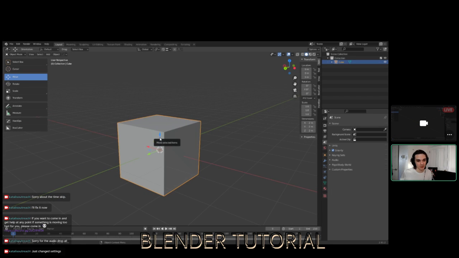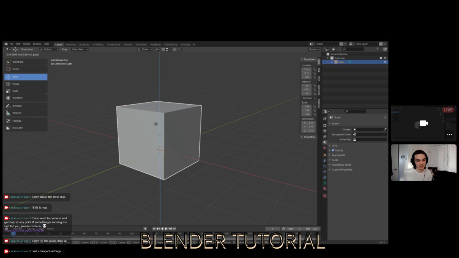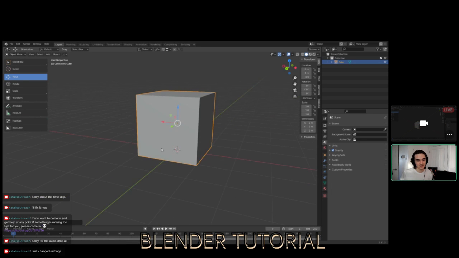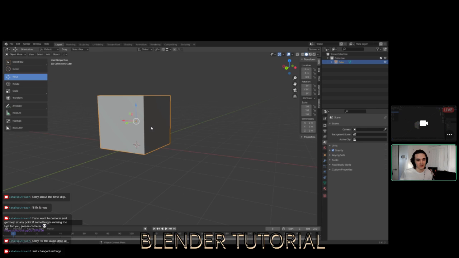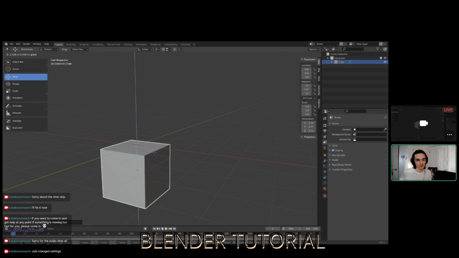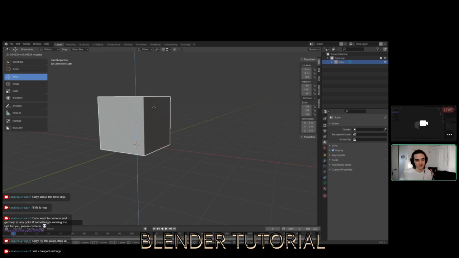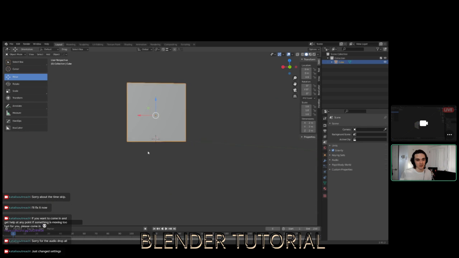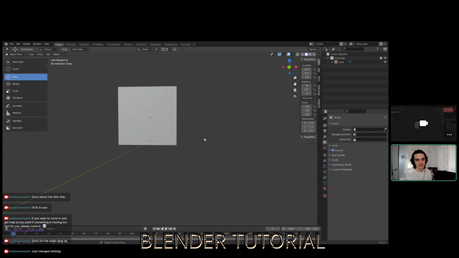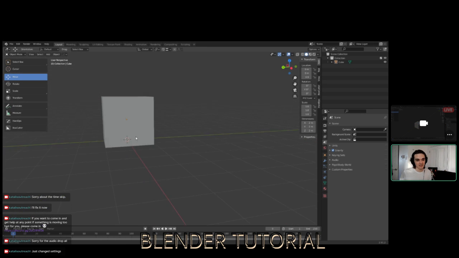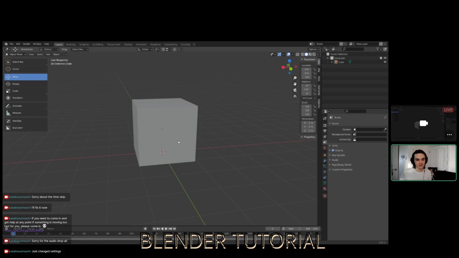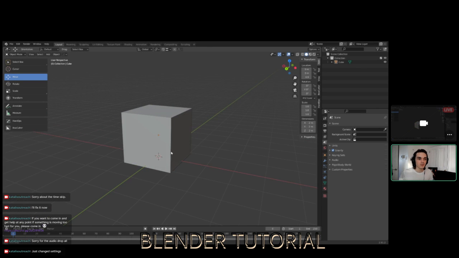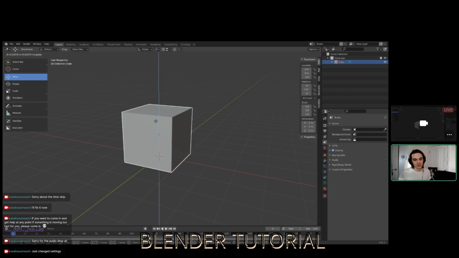All we've got to do to move him up is, if we see this blue arrow up here that's pointing up, we can click it, click and drag, bring it up. Yay! So now the cube is no longer suspended beneath the floor. The cube is now on the ground. It's a little bit hard to tell, but you can now see that it's parallel to where the floor would be. In fact, it's maybe still a little bit underneath, but we're not going to be too worried about it. So now we've got our cube in a good position.